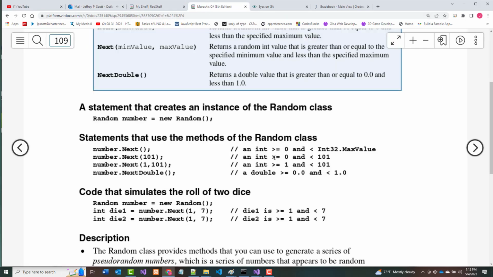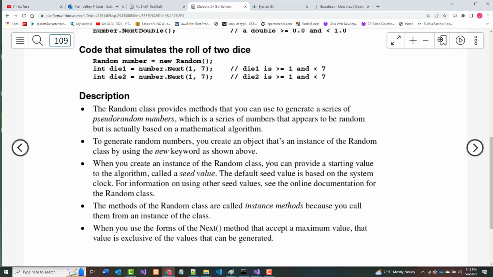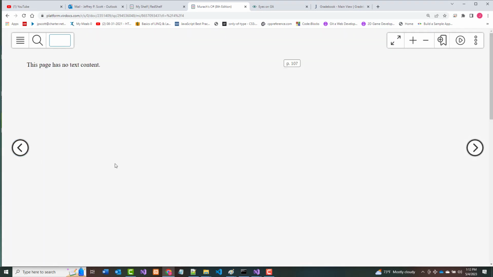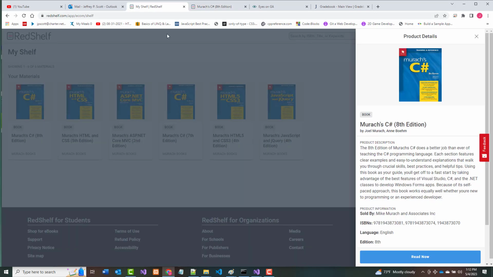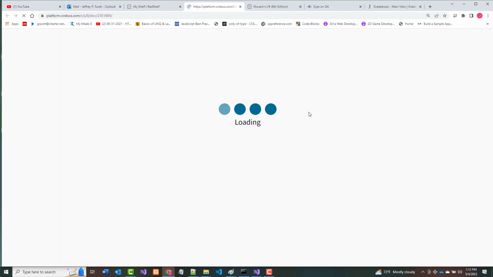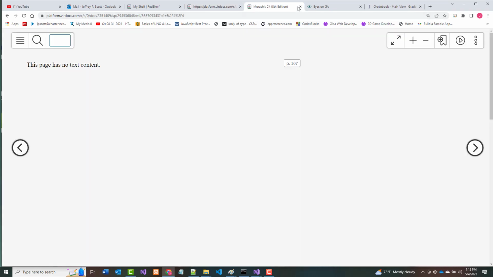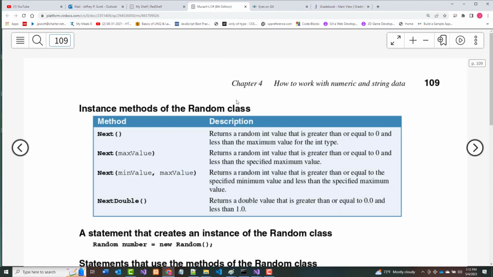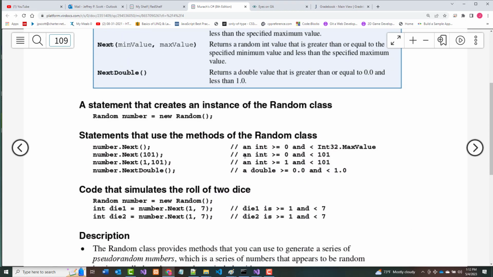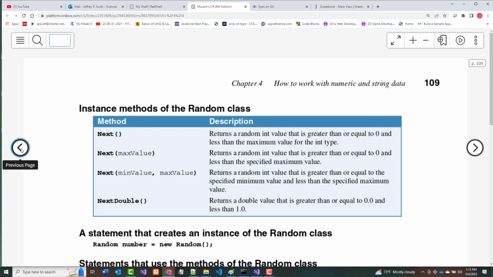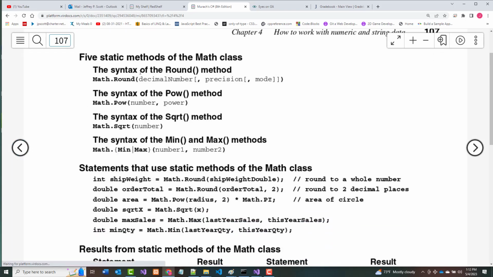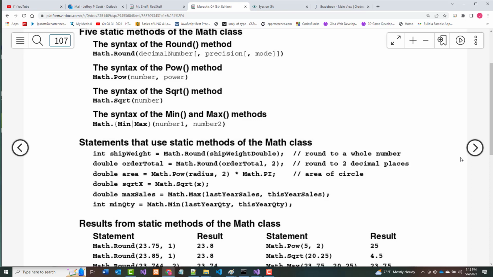Let's see. So there's examples here of using random numbers, just like on the previous pages. There were previous examples of using some of the functions, like Next, etc. But before that, there were examples in here of using Math.Pow, Math.Round, etc. So Math is what's called a static class, which means it has static methods in it, which means you don't have to create an instance of the Math class to be able to use its methods.